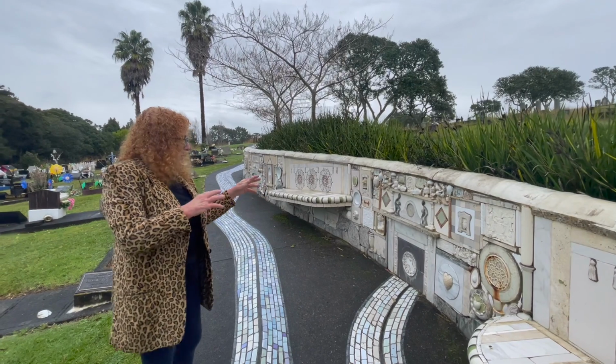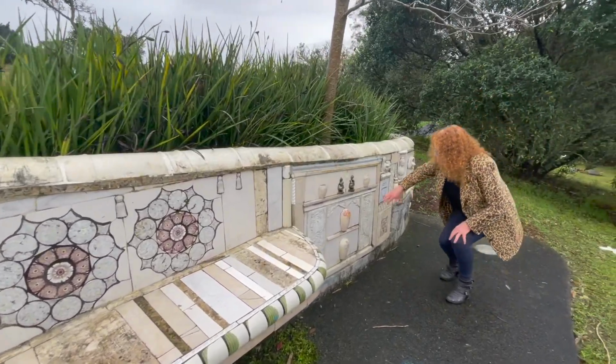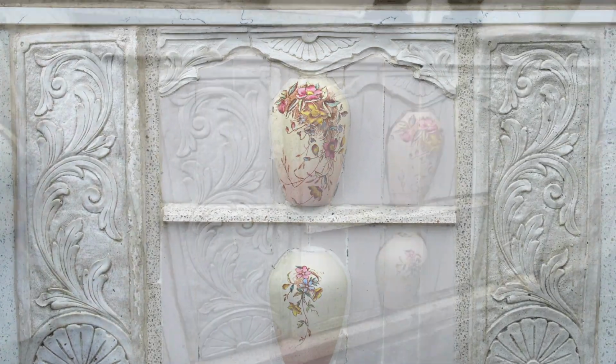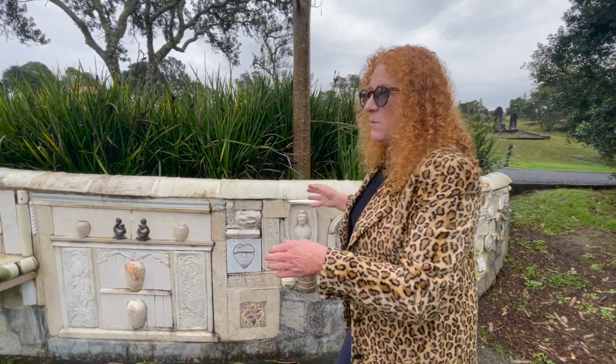So all the concrete moulds I made in my shed at home. I made hundreds and hundreds of moulds. This particular mould I made of my little sideboard at home. So here's some carved carry sideboard. So the whole 23-metre wall that comes round and ends up back in the garden is like a protective wall for all the babies. So it's like a home away from home.